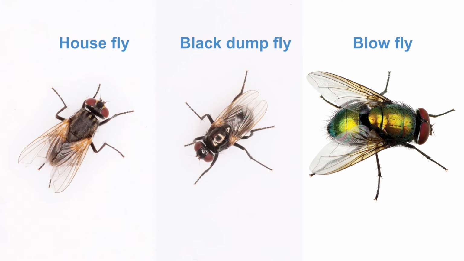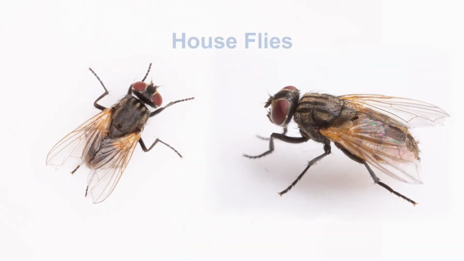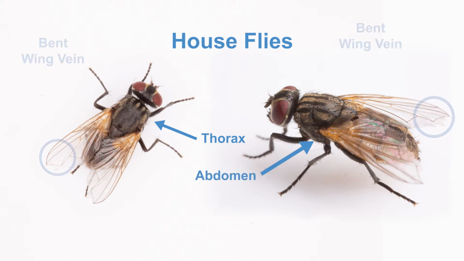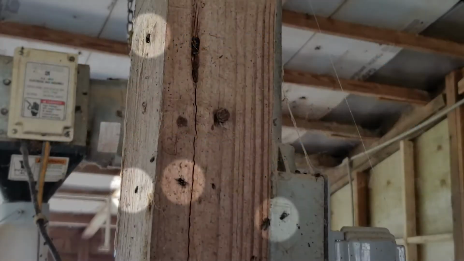While most of these pests are small and similar in color, each has some unique characteristics that can be used to help tell them apart. The housefly is the major pest fly species associated with swine. Houseflies are about 1/4 inch long and a dull gray color with 4 black stripes on the thorax, which is the area right behind the head. These flies have yellow on the margins of their abdomen and a sharply bent wing vein.